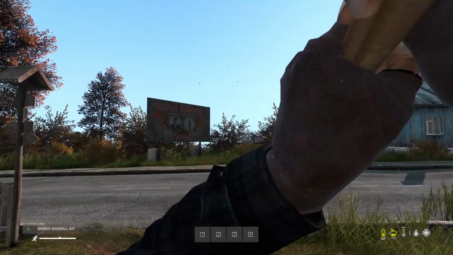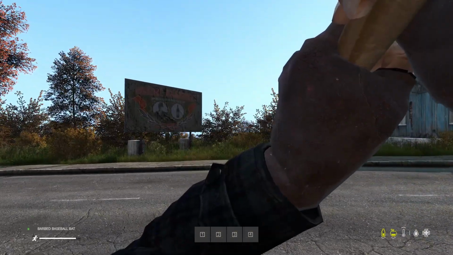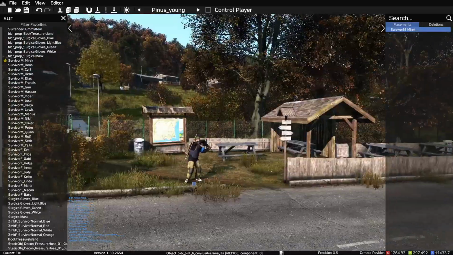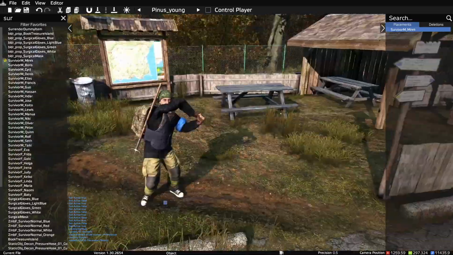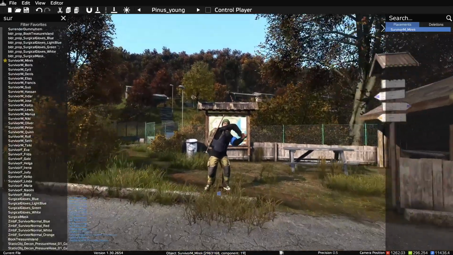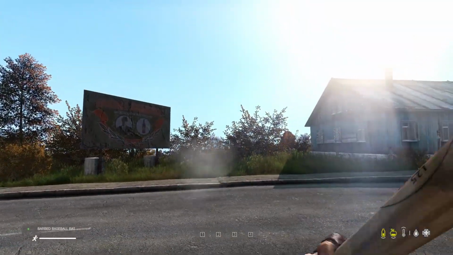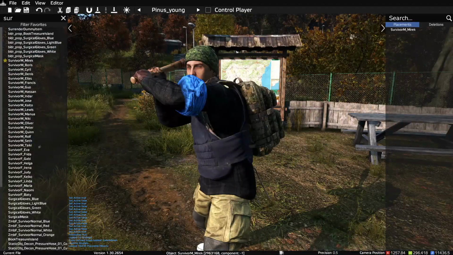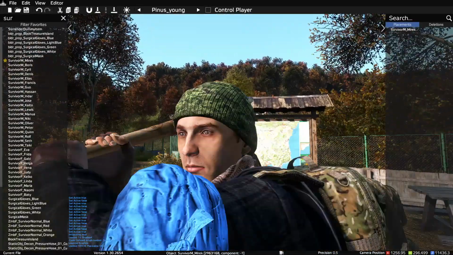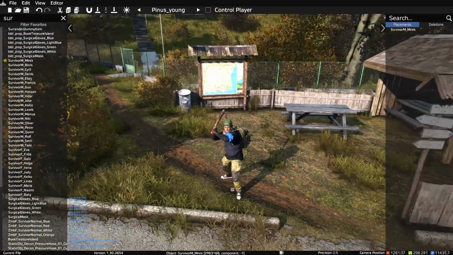So for instance, I'm gonna pretend I'm gonna smash someone's head in with this baseball bat. We're gonna smash, press home. Okay, it's not always easy to time it in. Okay, it is there. It just doesn't look like it is, but it is. We go back, but try it again. That's more like it. I like this one more. Yeah, you can also always try something else. For now, we'll do that.